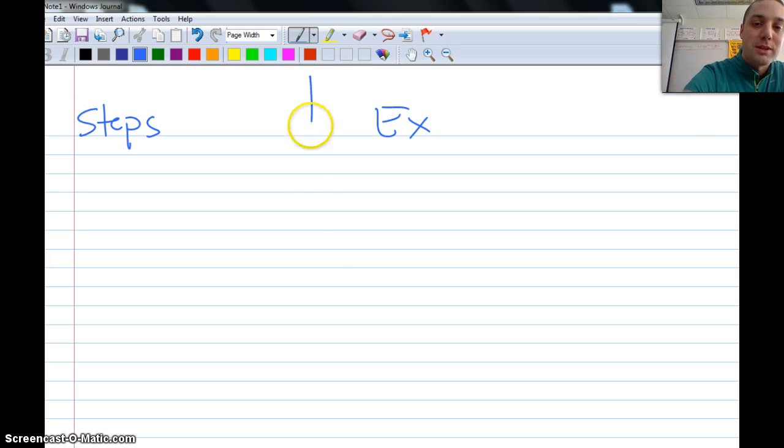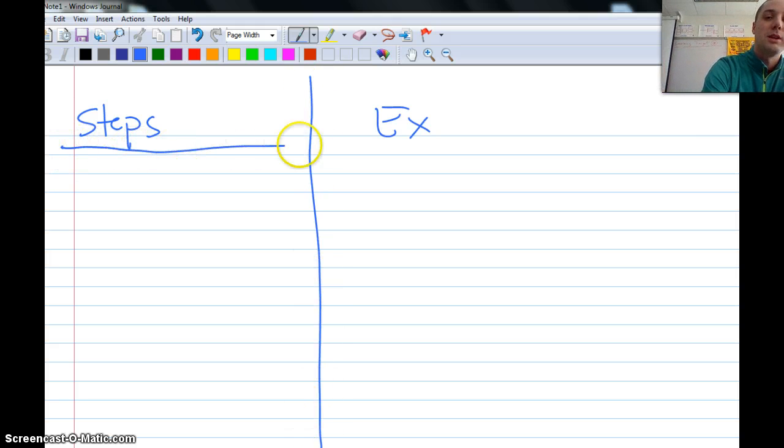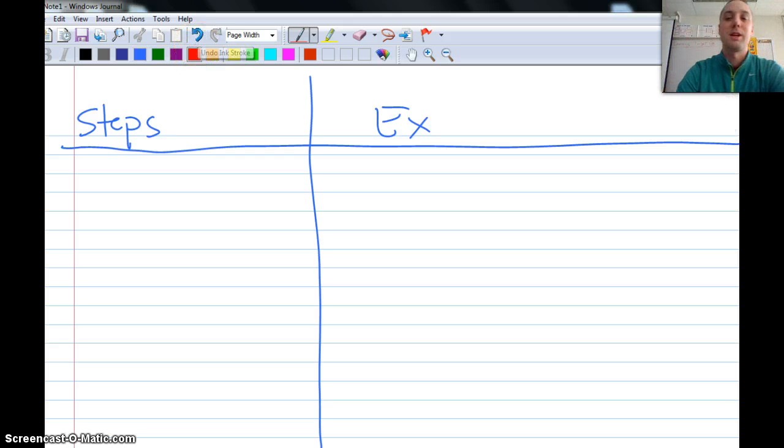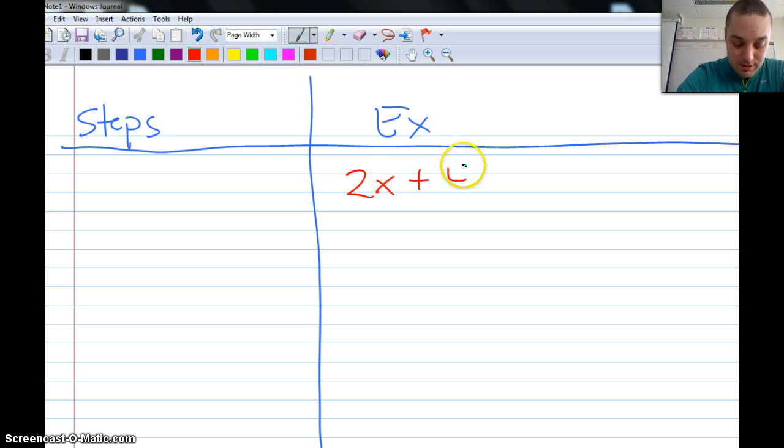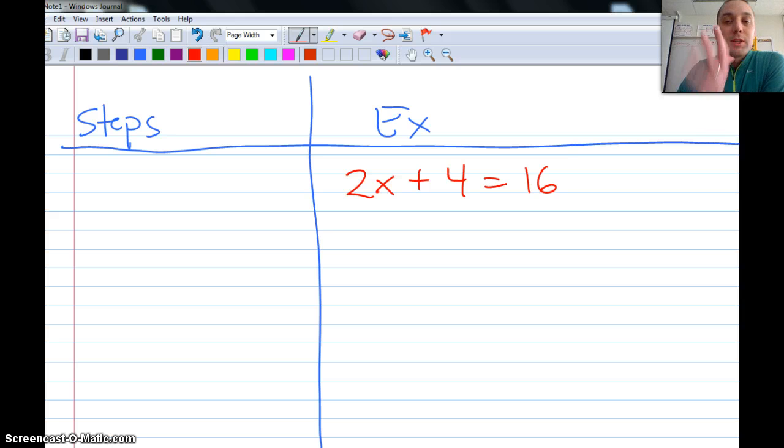So I'm going to have you make a two-column table right now, where you're going to have steps on the left-hand side and then an example on the right, and you can do kind of a 40-60 split on those so that you give yourself a little bit more space for the example. The example that we're going to work out here is 2x plus 4 equals 16. And so automatically you notice that this problem looks different. There's now a letter on the side that has a number in front of it, or a coefficient, to use the fancy math word. Our goal is to get down here and have x equals something at the end.